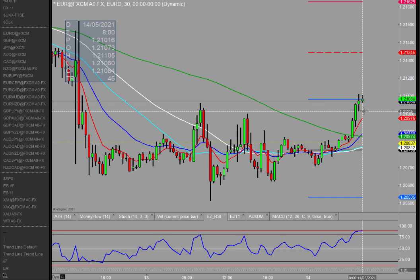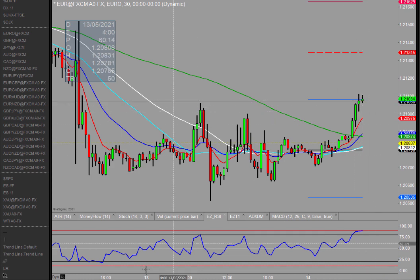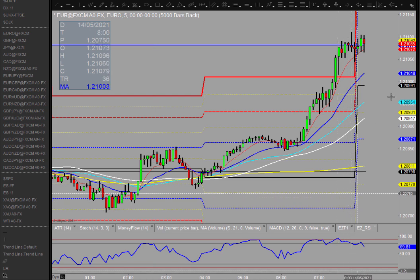I don't want to be getting in long where it sits at the moment, and I may miss the boat if it does go off straight from here. But I've got it on the lower time frames here. I've got the 8 o'clock pivot sitting below, and also I'm just thinking, well, if it's a bit overbought, I would prefer to see it retrace back to its 30-minute 20. So just let it work off that movement, and from there then I'll look and see if it finds support off somewhere around that 30-20.